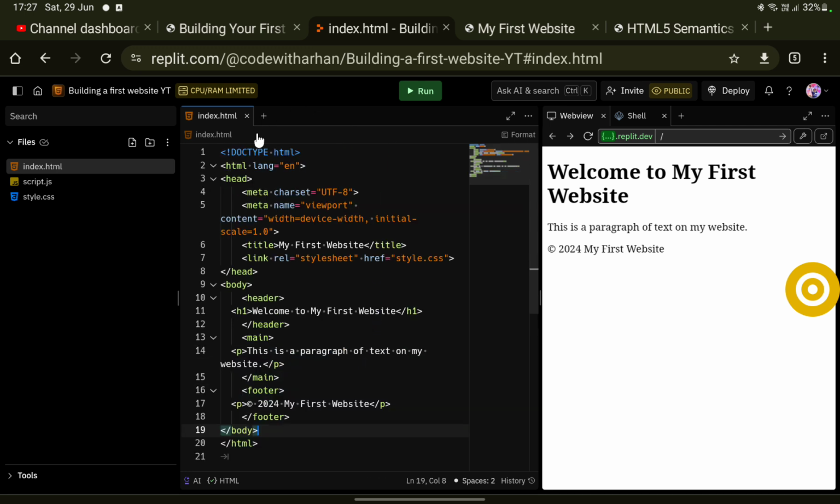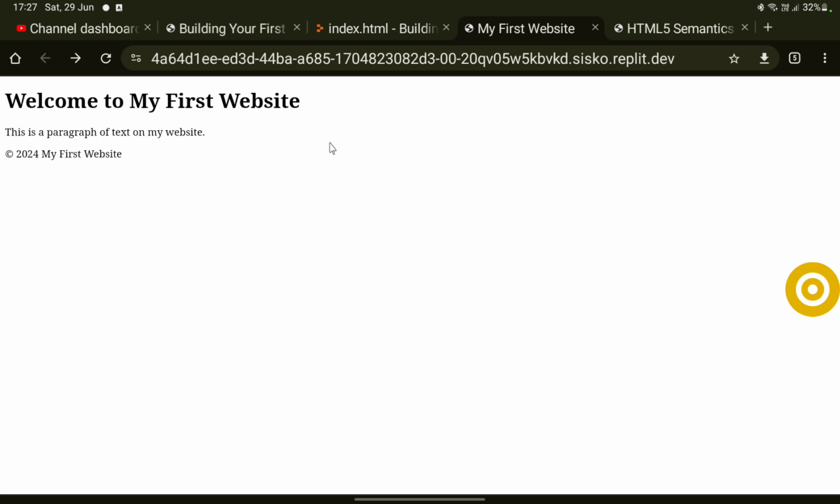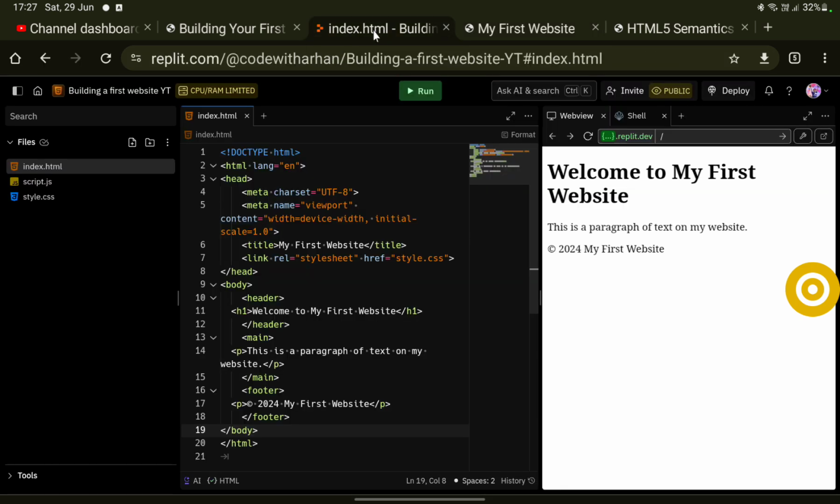Okay, that's our basic HTML structure. Now this is looking at a big body: simple heading, simple paragraph, simple footer. So it looks very boring or dull.